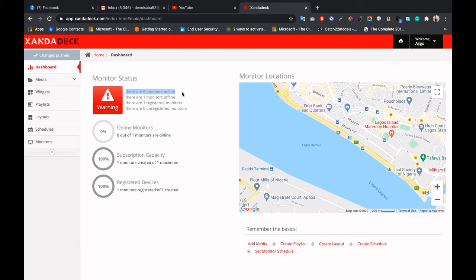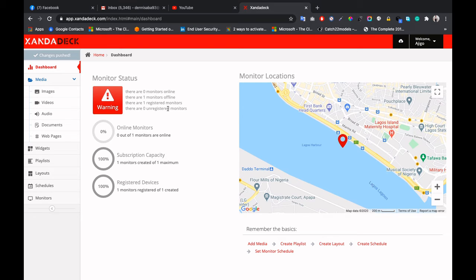You have the number of monitors that are online, the number of monitors that are offline, and the rest of them. But for the purpose of this demonstration, I'm just going to go straight to media files, because the way the system works is, first, whatever you need to push to your screen, regardless of where it's located, all you need to do is upload the content into your account that exists on our portal, the Xandadeck portal in this case.